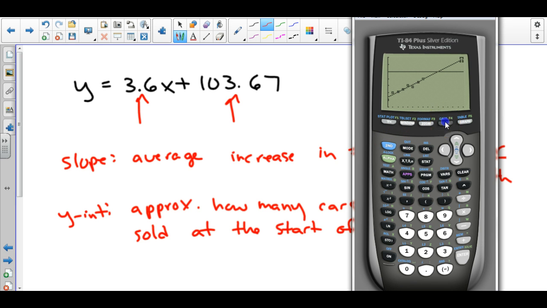So second, trace. Go down to the 5th option, first curve, second curve, and now I'm going to move my cursor to make my guess. And it is right around the 10th month of our data. So December, January, February, I believe that would be. Yeah, so that'd be February of the following year when approximately they would hit 140 sales. So the point of these last questions is to really show you input versus output.